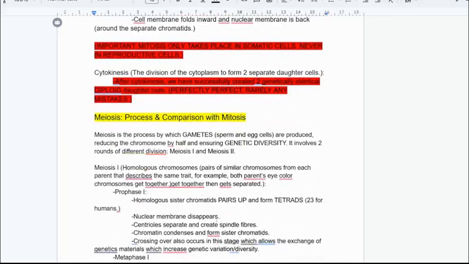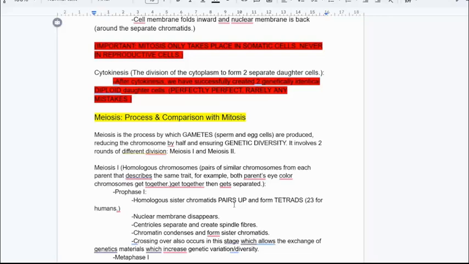So unlike mitosis, we start off with chromosomes from both parents. So let's say I have a dad, I have a mom, and then the sperm and the egg meet, and we're going to have chromosomes. Together they're called tetrads. They're going to link up right here in prophase 1. They're going to pair up for the same trait. Let's say I have dad's hair color and mom's hair color, and they're on the same trait, so these two chromosomes will pair up.